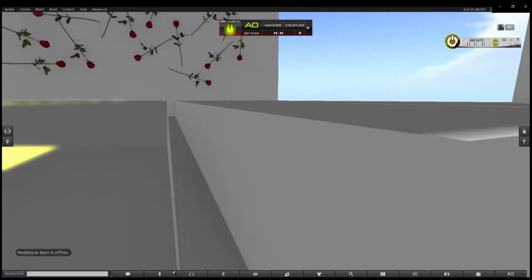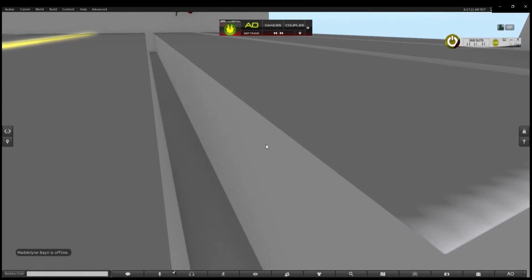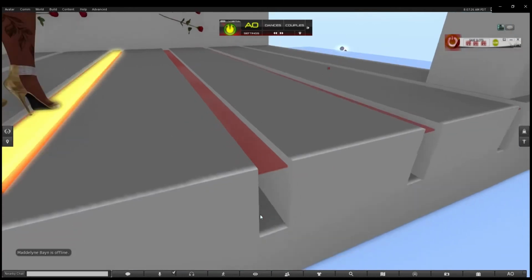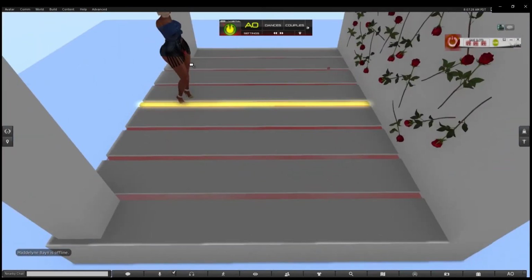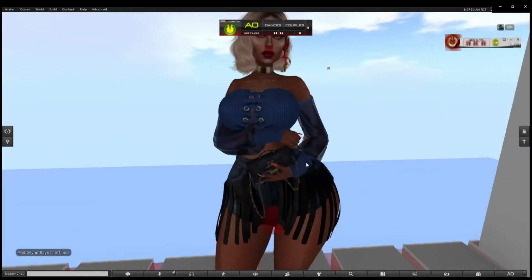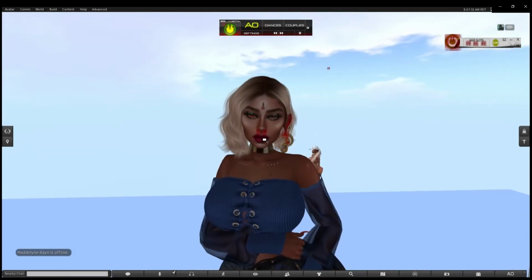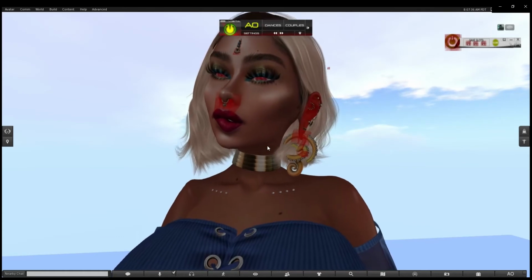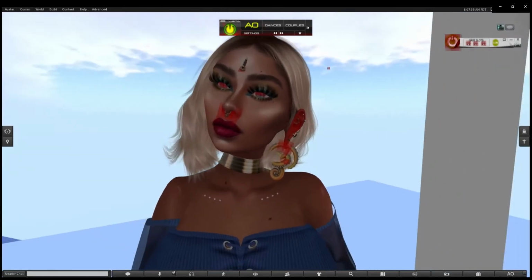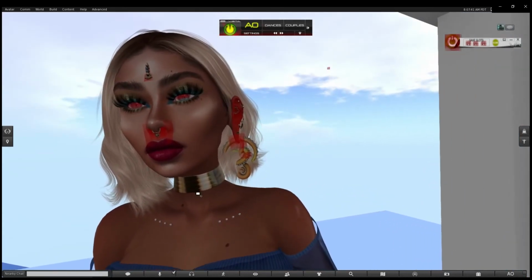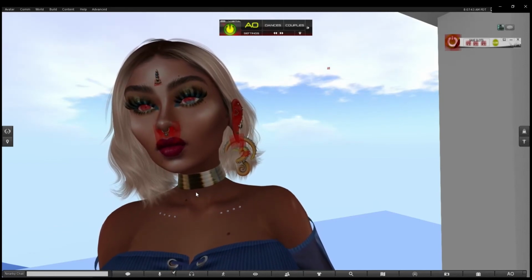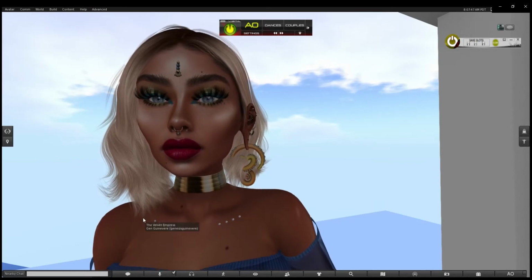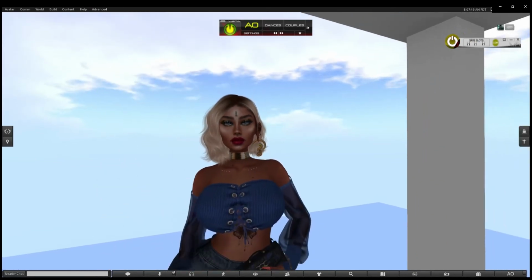So here we are. If you press Ctrl Alt plus T, you can see where the invisible objects are in the game. As you can see, that will change the color to red, what you can't see with your eyes, but they are here. So, okay.